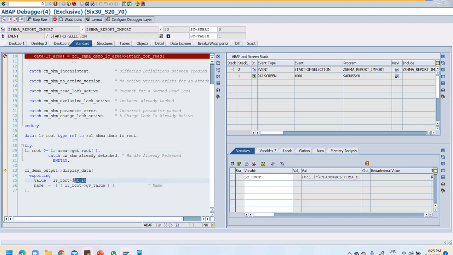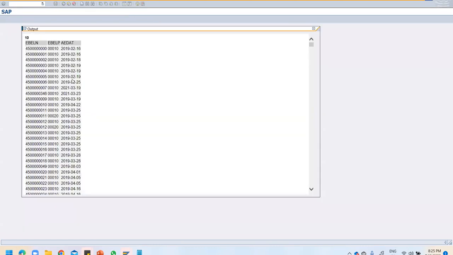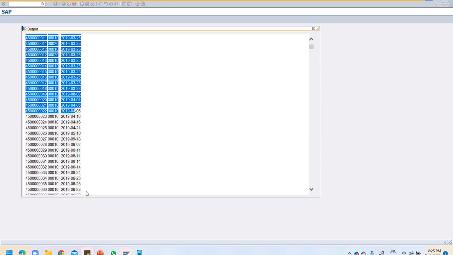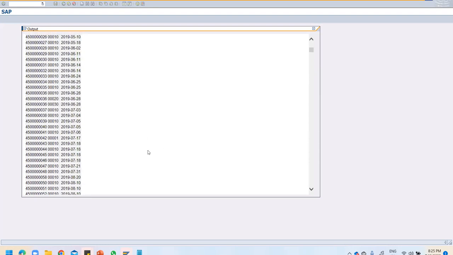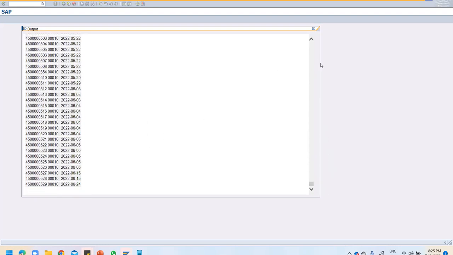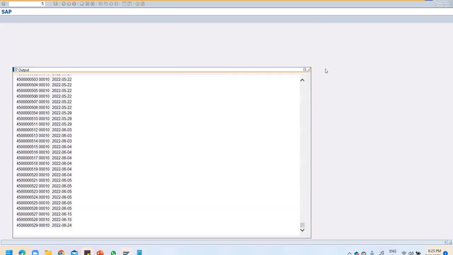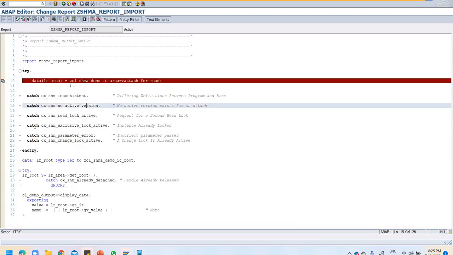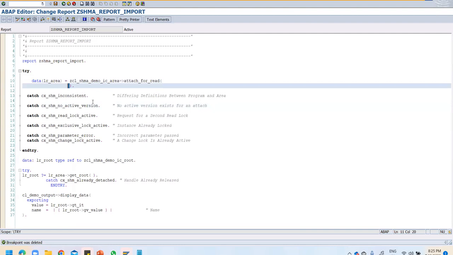In the root object, we have defined one for the internal table and another for the global variable, meaning a single value, right? And here you can see that. And now press F8 and you will be able to see that it's displaying the data. See here, the 10, that single value, and here you have this data, right? So 818 records are now displayed. So in debugging also I've shown you that 818 records are perfectly fetched, right? So this is how you can use it.